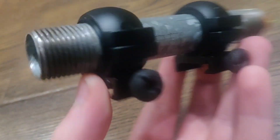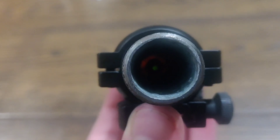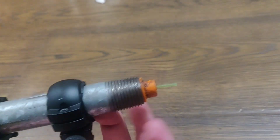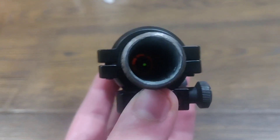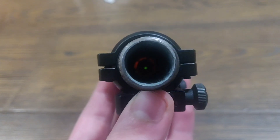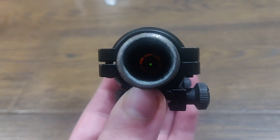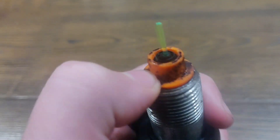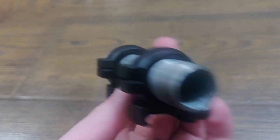I shimmed it with tape so scope rings will fit on it and you can mount it to Picatinny rail. You just look through the optic — it's pretty faint because this little nub at the end doesn't provide a lot of light. You can kind of see it there. One problem though, as you can see, is that orange halo — it's from this thin rubber piece that lets in the light, which is really annoying.